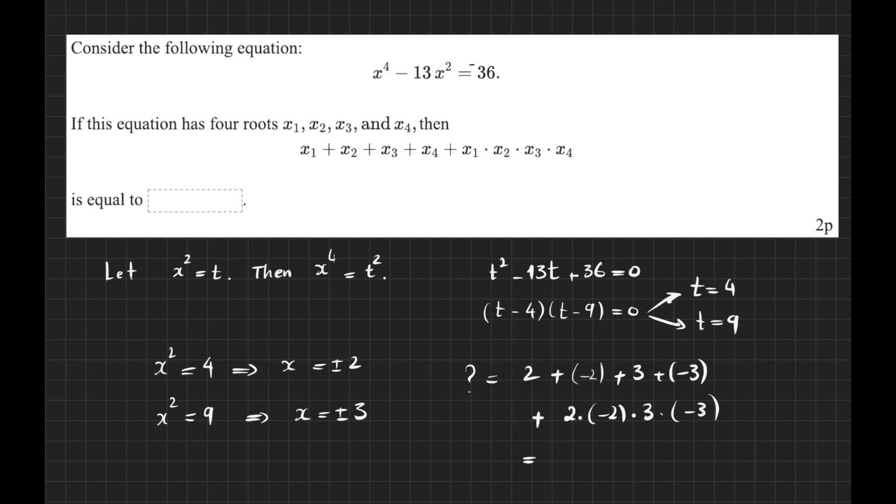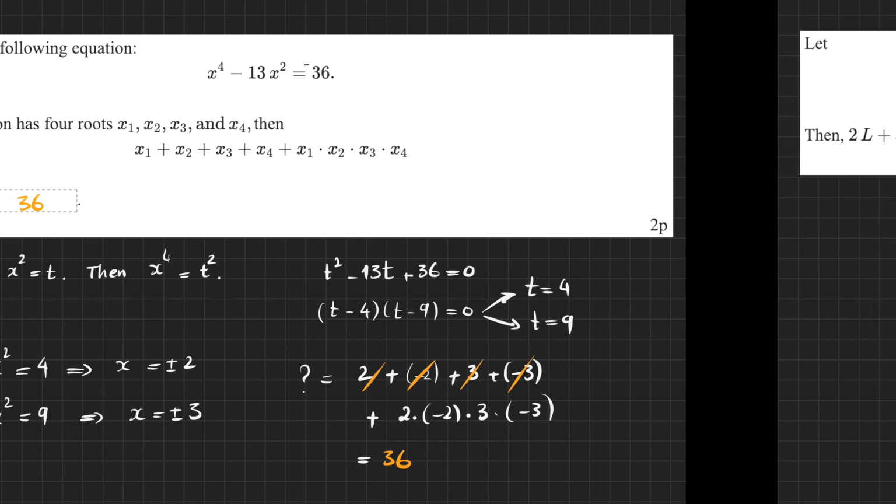But then this one is easy because these two are cancelled. These two are also cancelled, so that becomes 0. And then if I multiply these four numbers, it becomes minus 4. And this becomes minus 9. And when I multiply them, it becomes 36. And 36 is the number that I have to provide here. Okay, let us go to the next question.